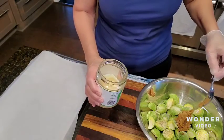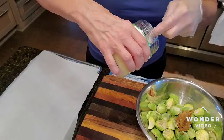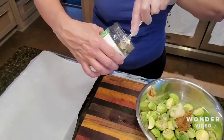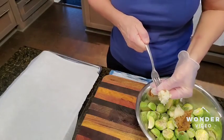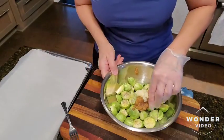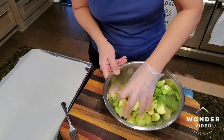And then, yep, I'm gonna use the same fork. It's not gonna matter a bit. Get me a scoop, probably about a tablespoon, I'm guessing, of lard. So, get all that off. Let me bring this guy over here where you can see what I'm doing. And we're just gonna toss this together really, really good.